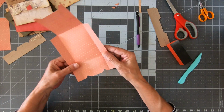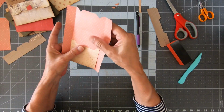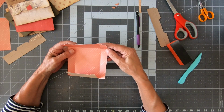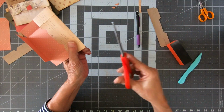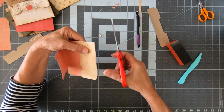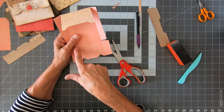Okay, so now you take the top part, right, which is the one who is still bigger than the bottom part, and you are going to cut just the same way that we cut the other one, and then we just going to adjust stuff, right? So we cut kind of at an angle, like so, right? And then now you're going to cut this. Right here.